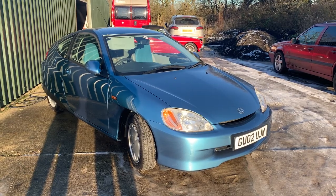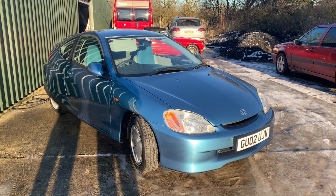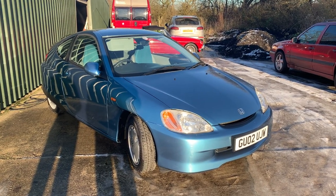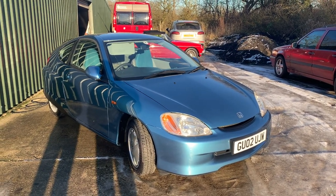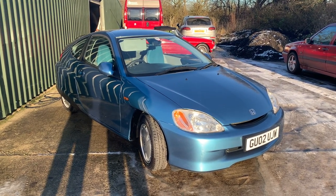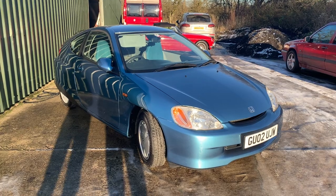Yeah, and I think there are competitions, particularly in the States, where they get 120, 130 mpg. They've got a real cult following, haven't they, these cars? Well, you can see why. You either love them or you hate them. I mean, they're not pretty, but they're pretty aesthetically because of what they are, not by design. I think the design makes them pretty.